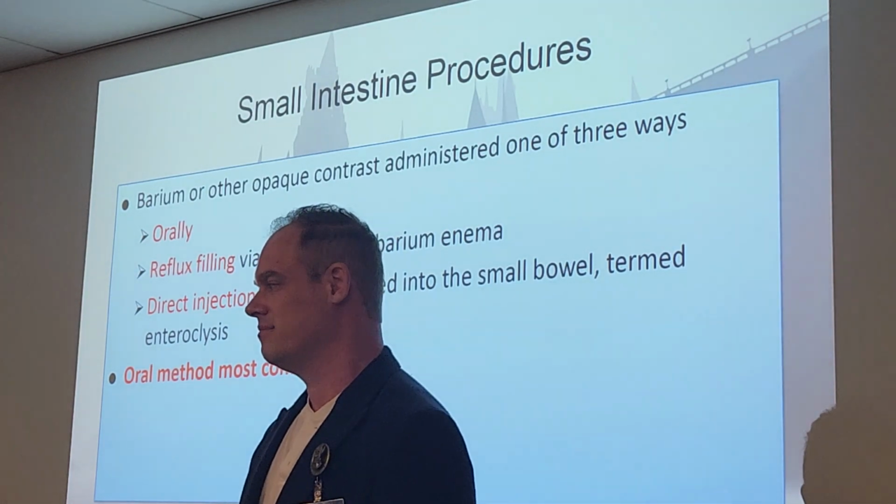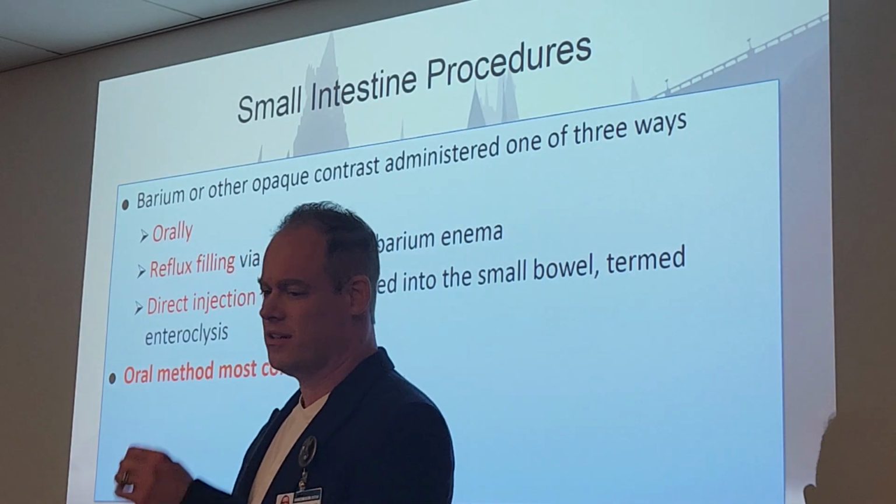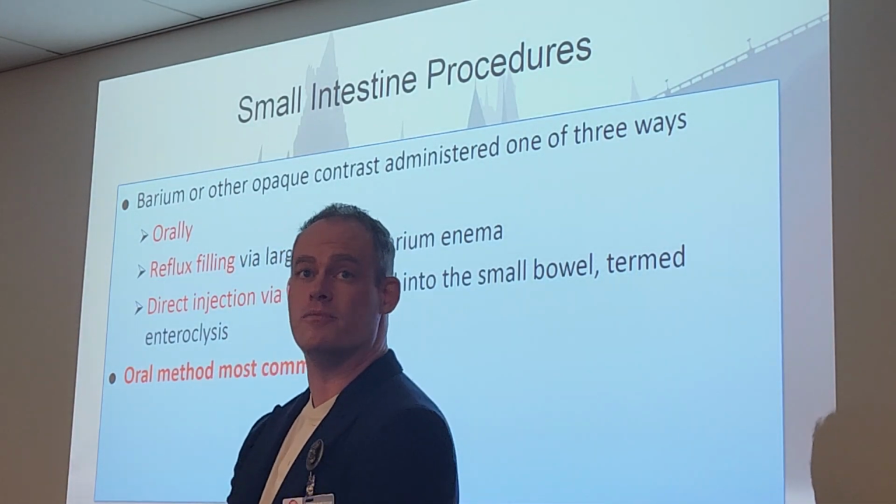Do they stay the whole time? Well, they're usually already inpatients. Usually they're preemies as well. They just take a long time to get all the way through.